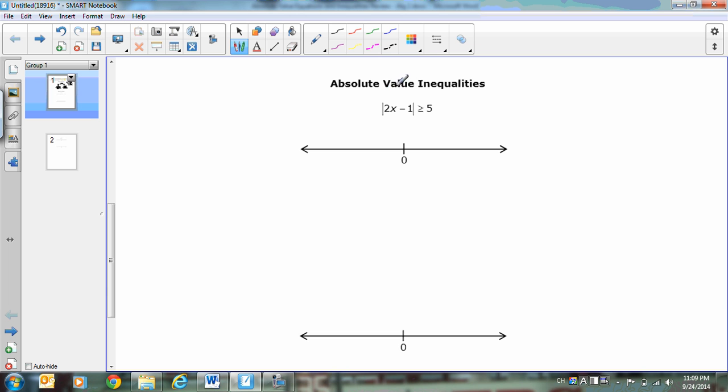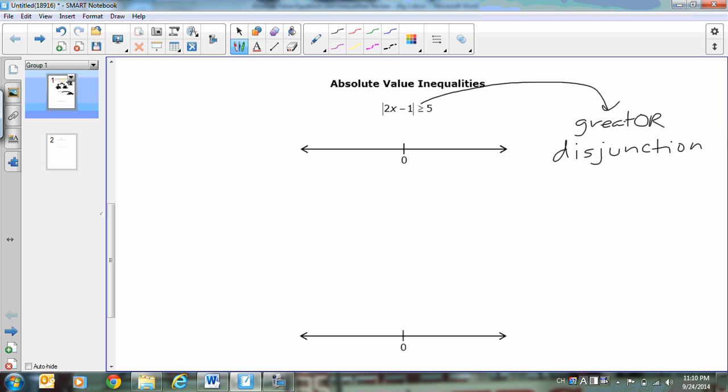All right, so now let's solve an absolute value inequality. Now you'll notice that this absolute value inequality has a greater than symbol. Okay, now this is kind of a goofy way to remember this, but when you see that greater than symbol, here's what I want you to think. I want you to think of this funny word, great or. So I purposely misspelled the word greater because I want you to remember when there's a greater than symbol, we're going to have to write an or statement. An or statement is called a disjunction. A disjunction is just two statements joined by the word or. Okay, so we'll talk more about that in just a second.